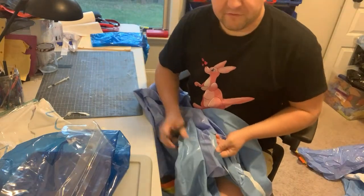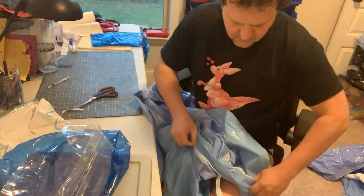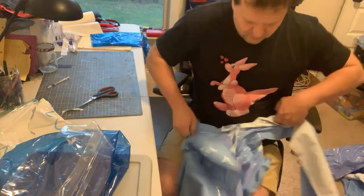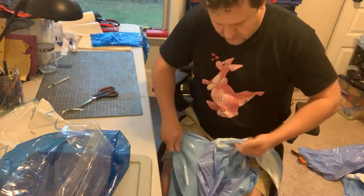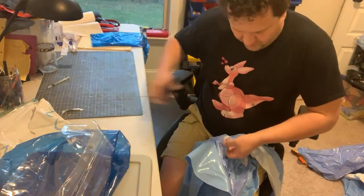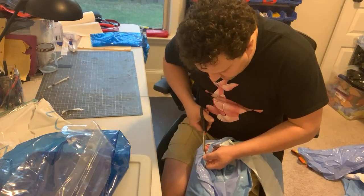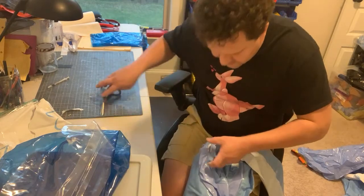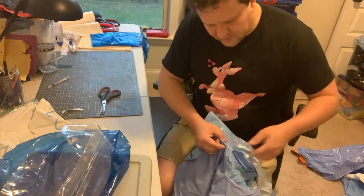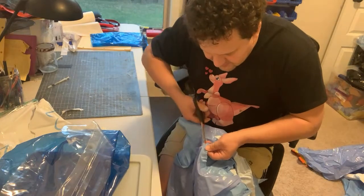First, I'm going to remove the little flap. Sometimes it will start tearing away from the seam, and it's what it's done here. And if that happens, you just have to kind of cut back towards the seam again, and it happened again. Let's see here.